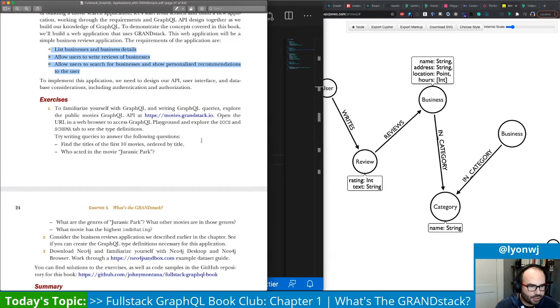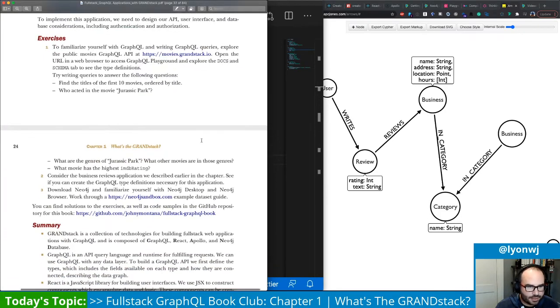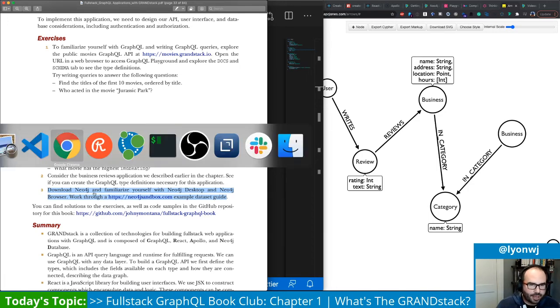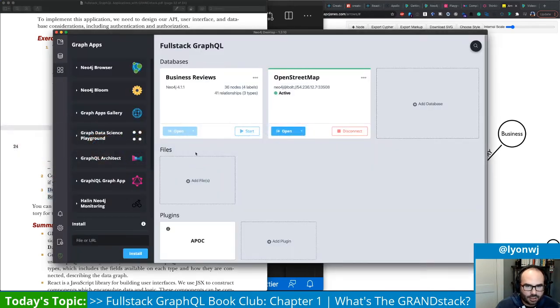So let's move on to the final exercise, which says, download Neo4j and familiarize yourself with Neo4j Desktop and Neo4j Browser. Well, we did that already. We looked at that OpenStreetMap data set in Neo4j. We looked at Neo4j Browser, looked at Neo4j Desktop.